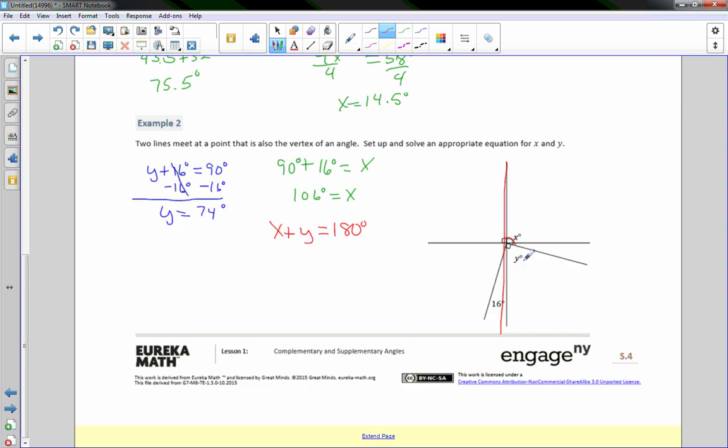These two angles, x and y. So x is our unknown, but we found y to be 74 degrees. And then if I subtract 74 from both sides, and this cancels, I get x equals 106 degrees. So as you can see, either way you do it, you get the same answer. This was representing a complementary angle though, and the red one was representing how to do it with a supplementary.